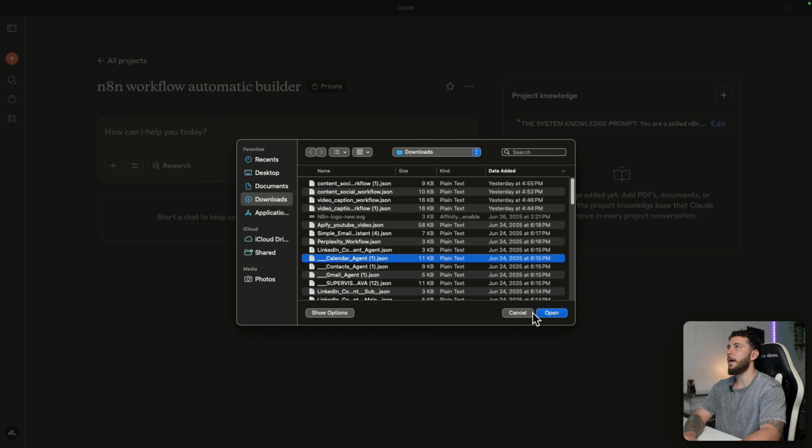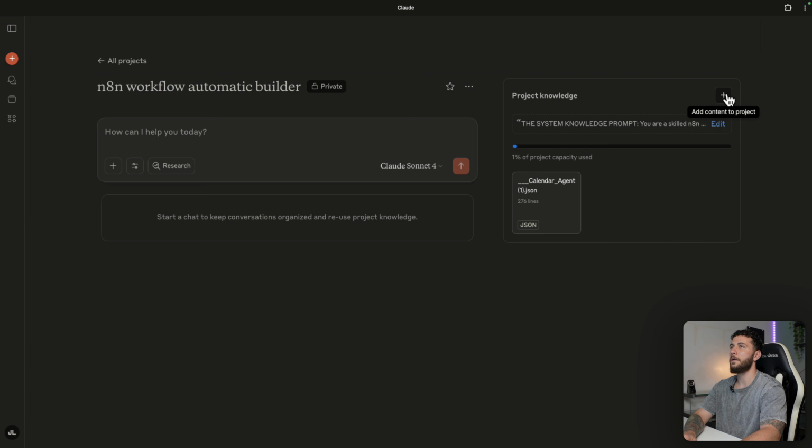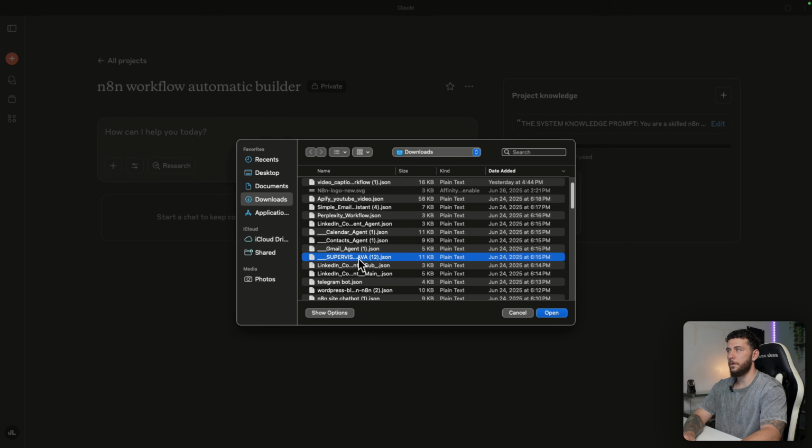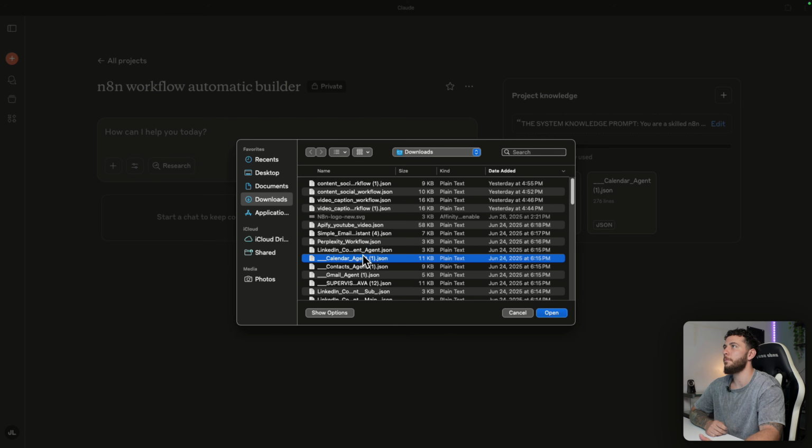We're gonna add in some extra workflows that I already have built, and so this way it knows what correct workflows look like. For doing marketing, just have 4 different marketing workflows. Okay, if you're trying to create a Gmail template, then you want to add in a bunch of Gmail workflows here.